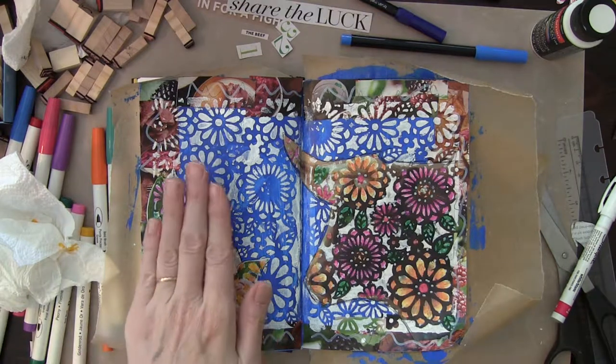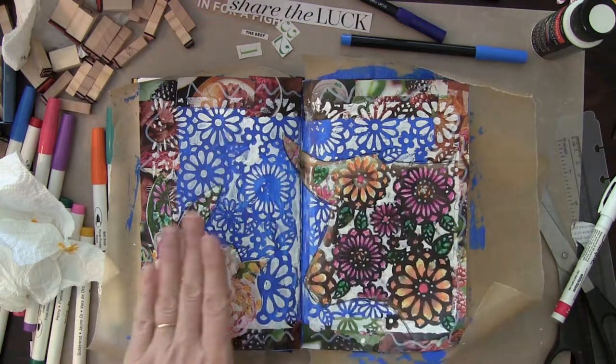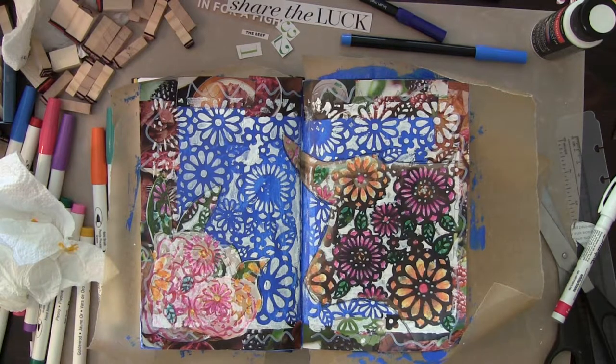I don't know if this was better before I put the thing on. Maybe I need to paint it blue and just stencil over it. I don't know. It needs something. I need something. So anyway, I like this half the page, this half the page I do not like, but this is where we ended up for today.